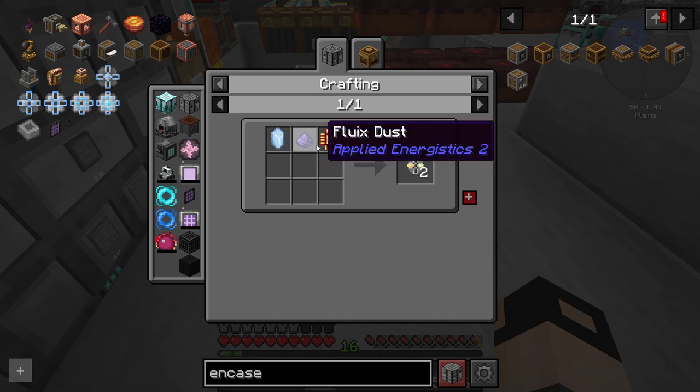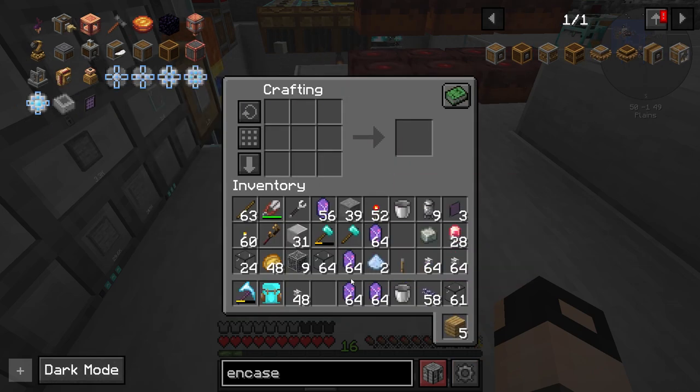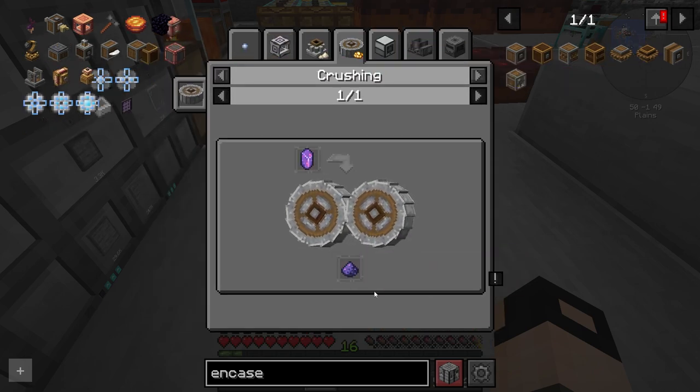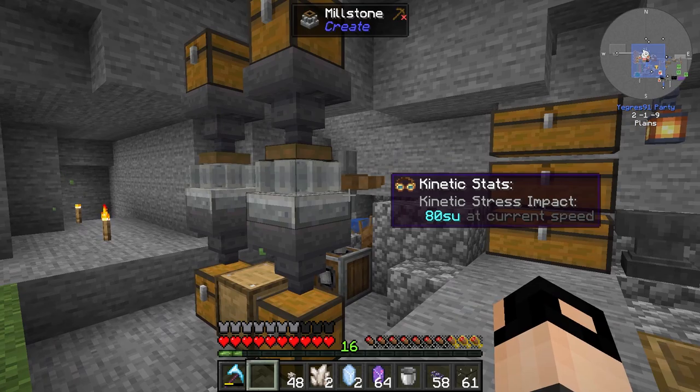Fluix dust. Wait. Does it need the dust? How do we get dust from this? Why would you do that to me? Back to our humble beginnings.